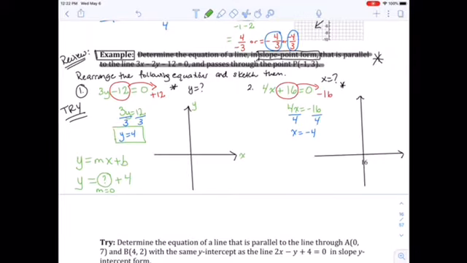My y-intercept is 4. 1, 2, 3, 4. So we're just doing a quick sketch here, and I'm drawing a line with a slope of 4 through the y-axis at 4. Okay, and that is my y equals 4x plus 4. So this should be review from the other day, and it probably mostly is. There's our y-intercept of 4.